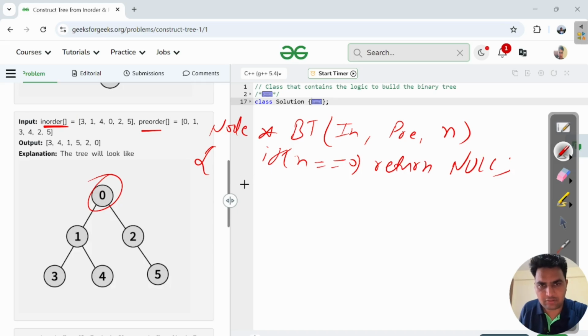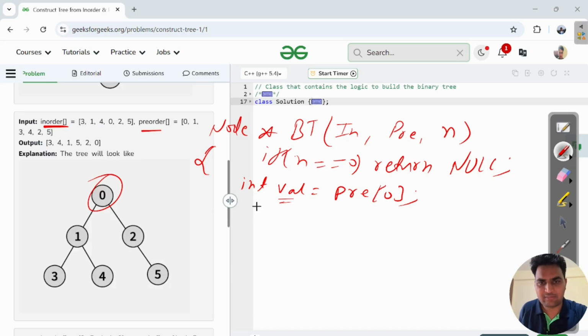And then I will find the root node value. So val is equal to, and what is the root node value? How can we identify it? We can identify it easily in preorder, because in preorder the first element must be the root node value. So val is pre of 0, the first value of the preorder traversal, which is the root node value.